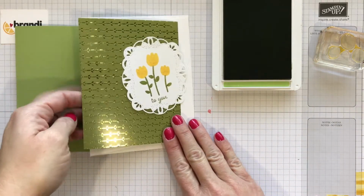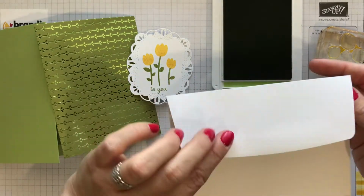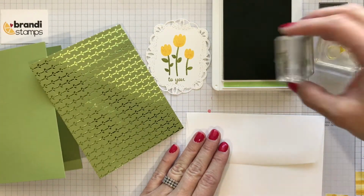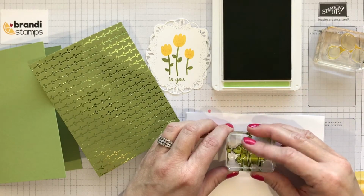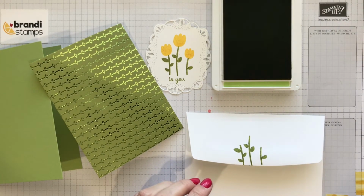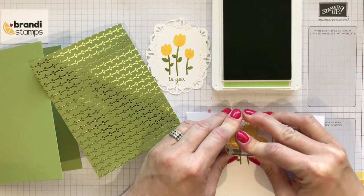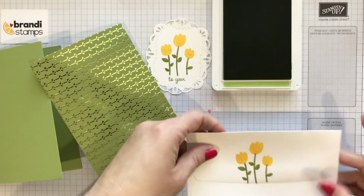I also did the same tulips here on my envelope, so let's go over to those. On this one, I'm going to stamp here on the envelope flap, which is another fun way to decorate. So let's start with the stems. Since my Pear Pizzazz ink is out, I'll put this nice and low so I can make sure that I'm going to have room for the tulip tops. And it's just as easy to add the tops on second as well. Okay, so we've got that part done.